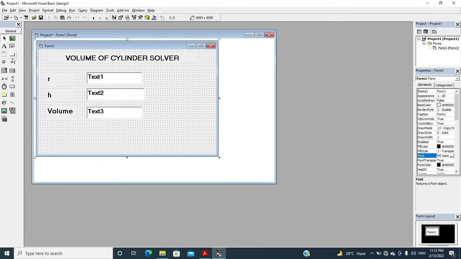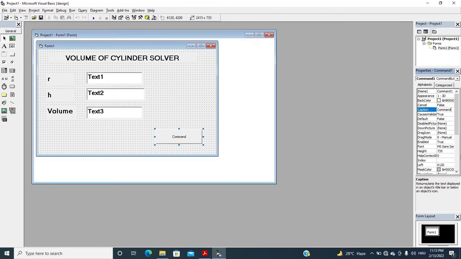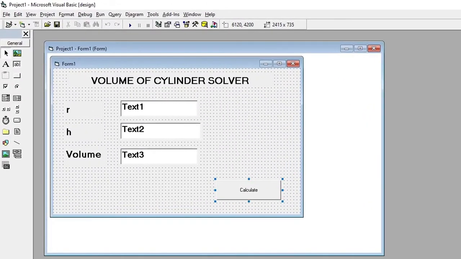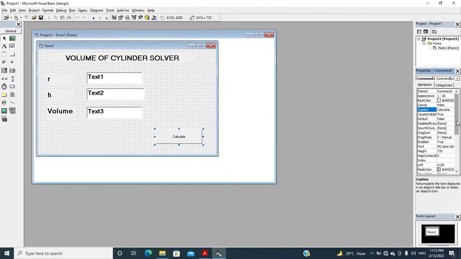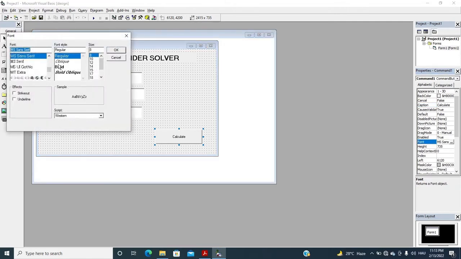Okay, now you need to have a command button. You need to have two command buttons. One should be calculate, the font size should be, make it 14.